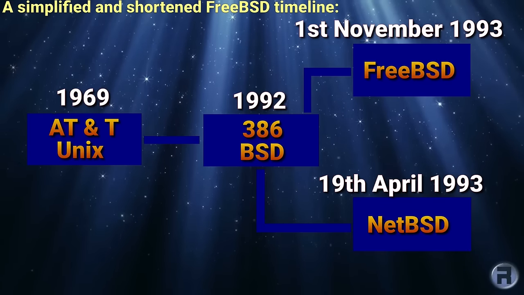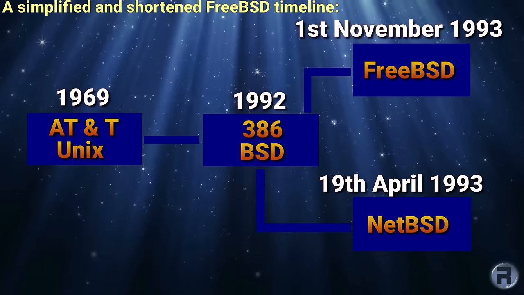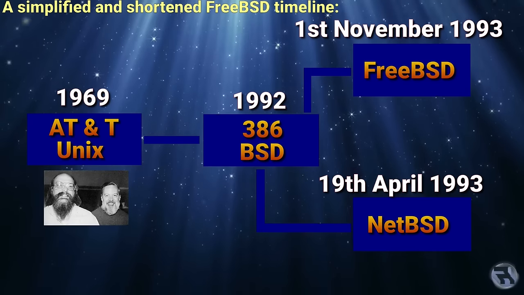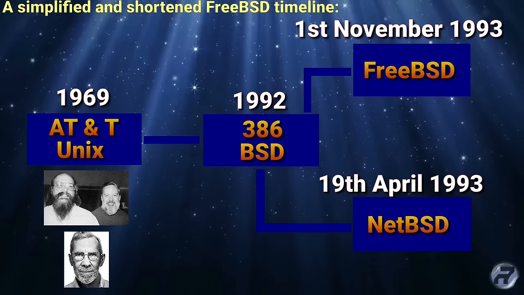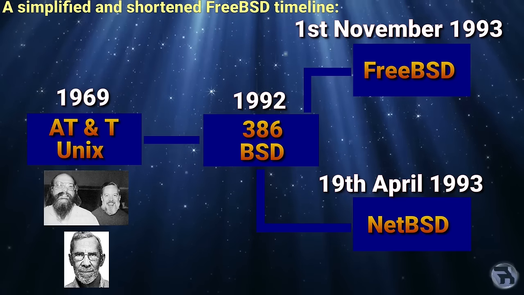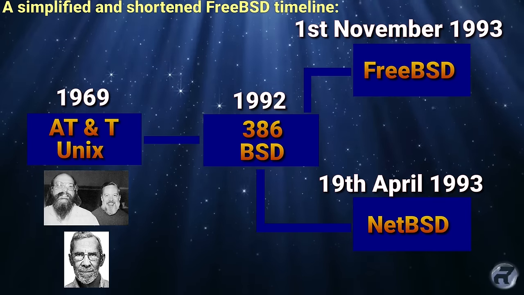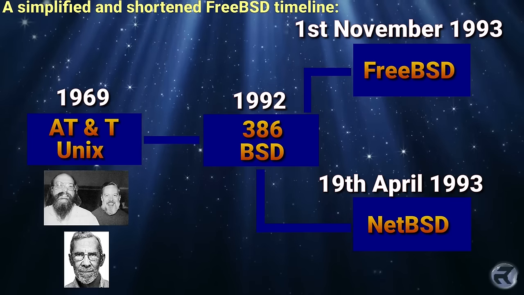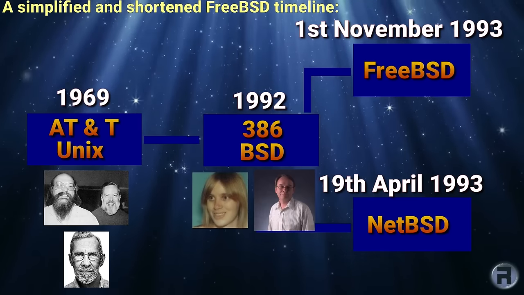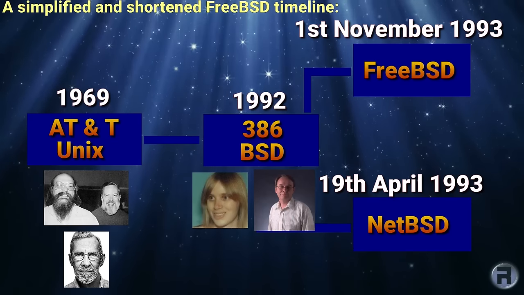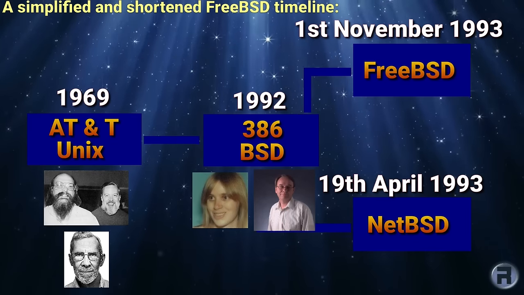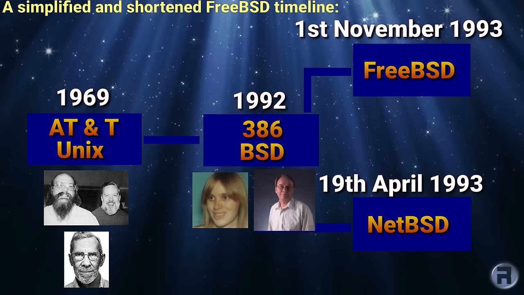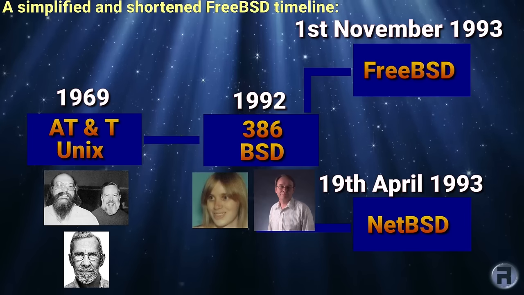Unlike another Unix-like OS, FreeBSD has roots all the way back to the creation of Unix itself. Ken Thompson and Dennis Ritchie, along with Rod Kennedy, created their own OS, which was to become Unix, on a DEC PDP-7 at Bell Labs. Fast forward to 1992, and Lynn and William Jolitz both worked to port the 4.3 BSD to the Intel 80386 at the University of California. NetBSD branched off this in 1993, as did FreeBSD a little bit later.